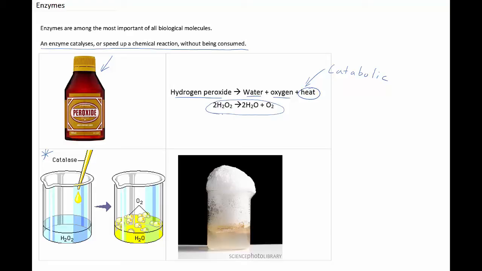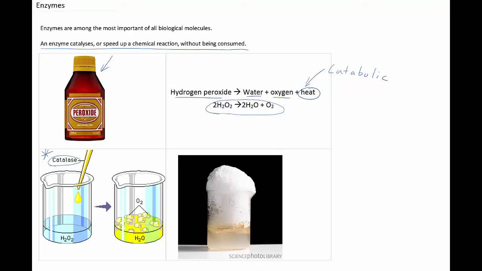And this is why they sell hydrogen peroxide in brown bottles, to minimize exposure to light, which increases the rate of this natural decomposition. If cells relied on this natural rate of decomposition, then hydrogen peroxide would not be removed fast enough and they would become damaged or even killed. Instead, cells use an enzyme called catalase to speed up the rate of this reaction and remove the hydrogen peroxide.